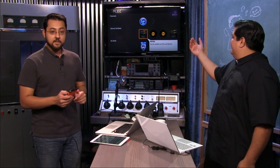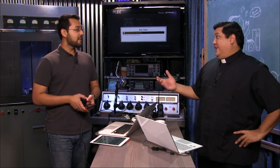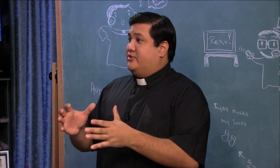These devices are on the same network — you always want that to be the case — and we're going to retrieve our library. Going to Movies, I want to watch Superman from 1978 — one of the best Superman movies to date. What's going to happen is that movie is going to play on this Roku box. The reason we're waiting is because the computer has to do all the transcoding so the Roku box can understand it.